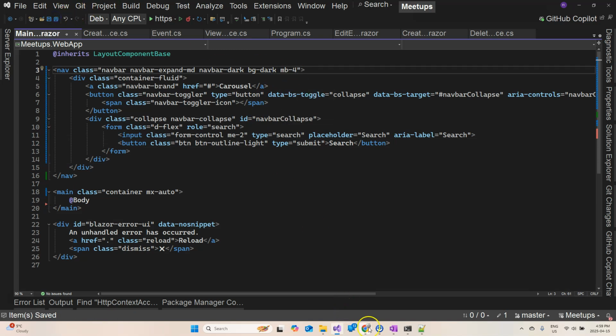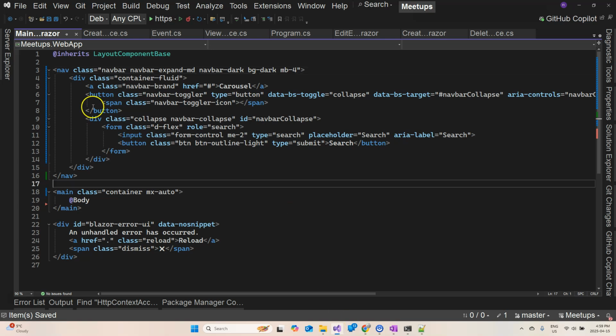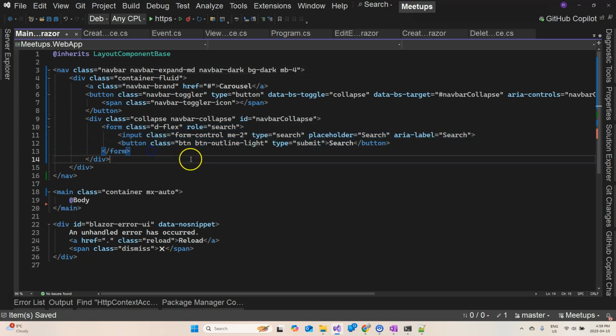So this is our layout, okay? We'll add the margin back. So this is our layout. The thing is, we will need to extract this into a component. I want to have this as a component because otherwise, you see, this is a submit button and it's going to submit to a Razor page component in Blazor.